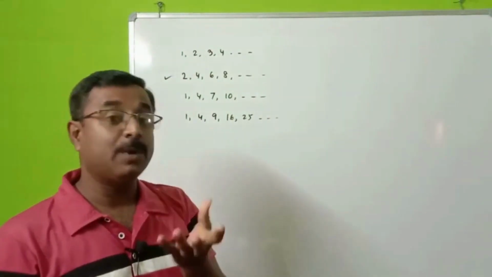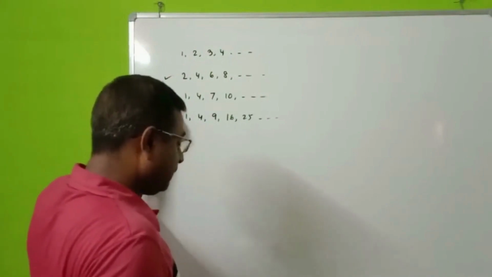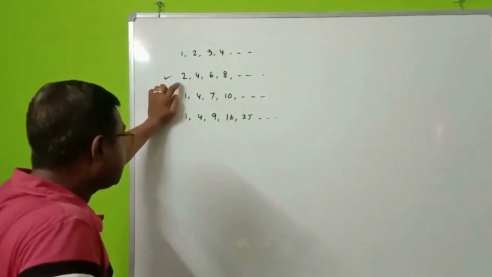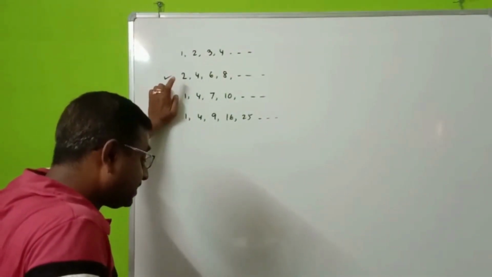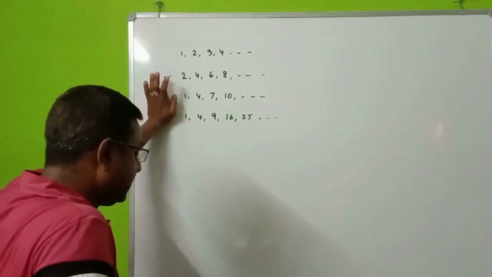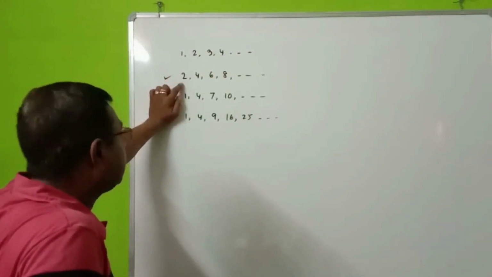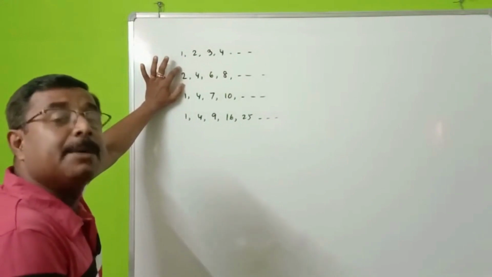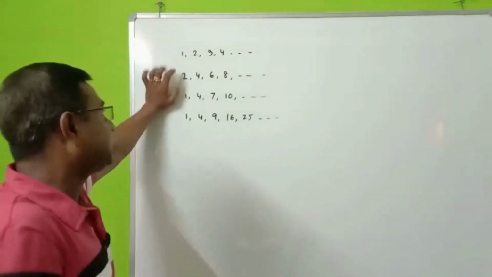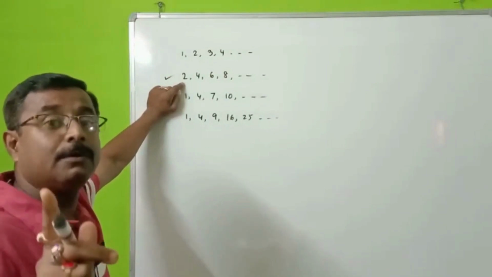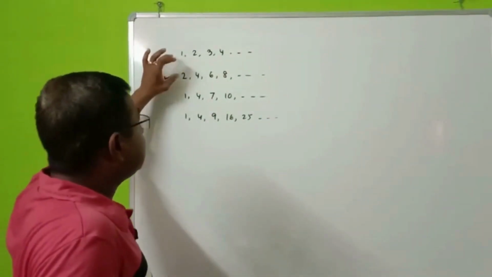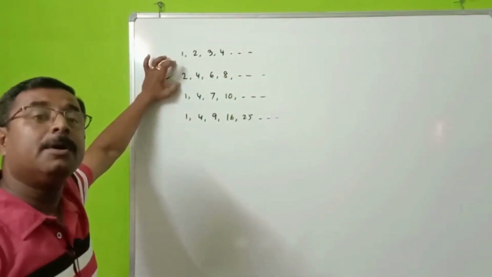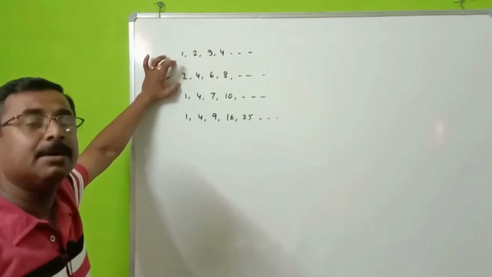So what is an arithmetic progression? Arithmetic progression is a collection of numbers. Now how is the collection of numbers to be written? It should be a list of numbers where each term is obtained, how? By adding a fixed number to the preceding term, excluding the first term. For the first term we have not followed any rule, is it not? So this type of collection of numbers or sequence is considered to be an AP, or arithmetic progression.